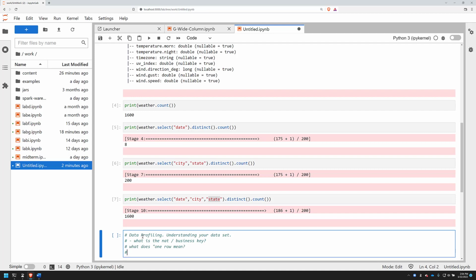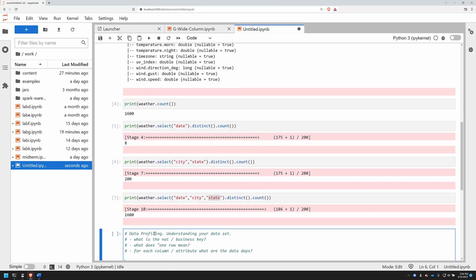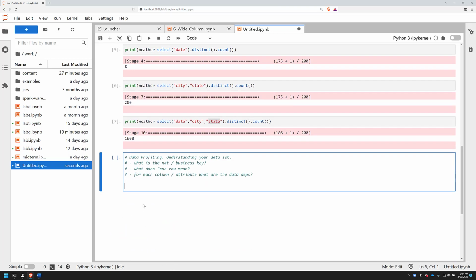for each column, attribute, what are the data dependencies? That's basically the kinds of questions you're trying to answer when you do data profiling. You could look at the data frame itself and try to do data profiling from that.